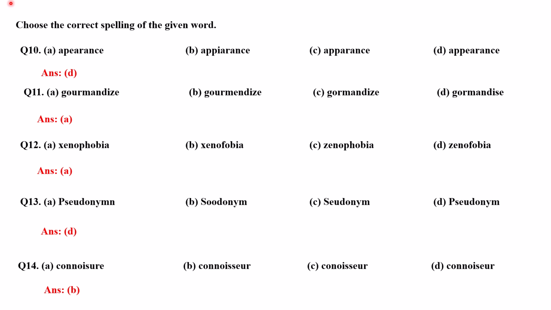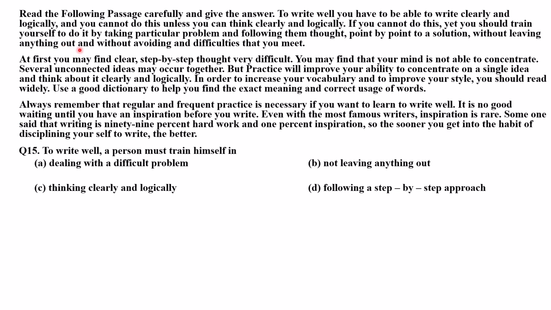Okay, now moving to the next set of questions, and you can see every year one question comes from this topic. Okay, now next there is a passage given, and based on that passage there are a few questions. It's like a small comprehension question. So the passage starts from here.